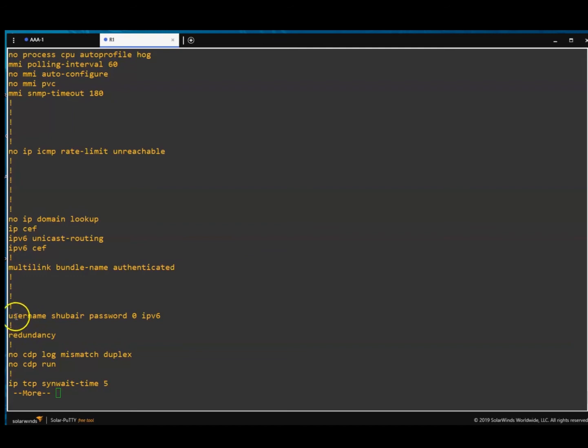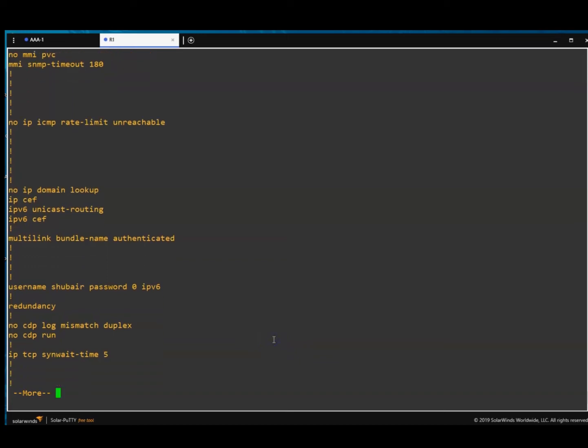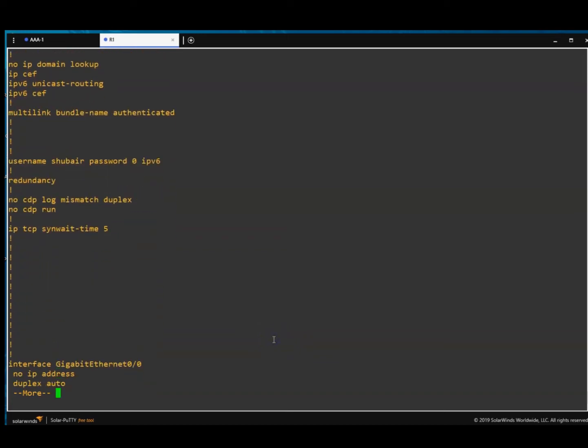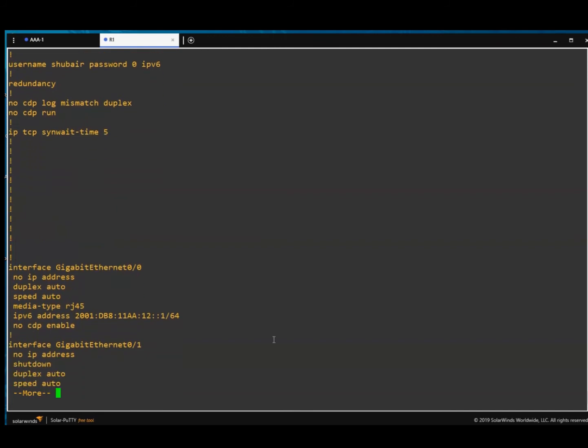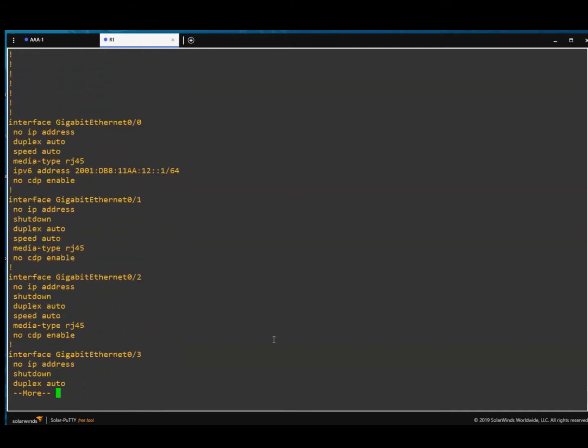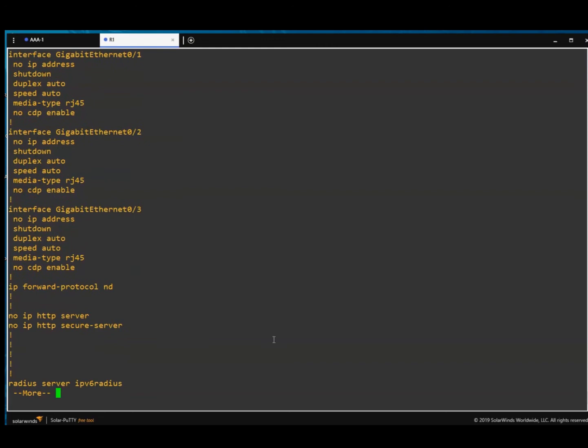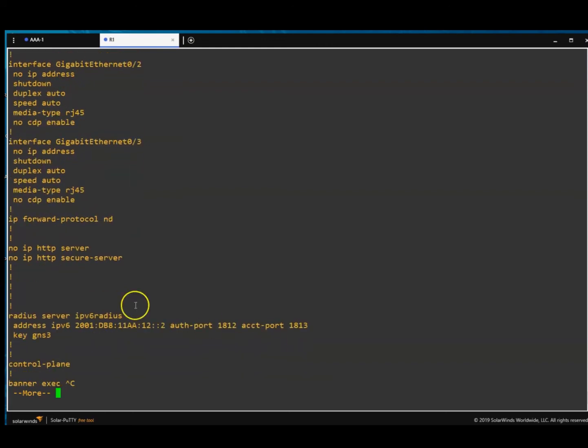This is the local account for Shubair, IPv6, and the server configuration is here. RADIUS server, this is the name of the server, and this is the IP and the ports, and the key is GNS3.